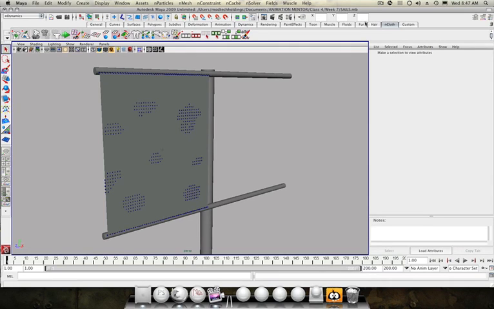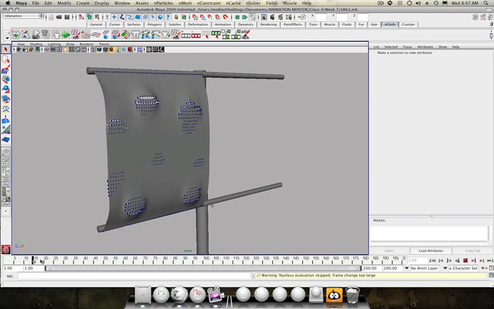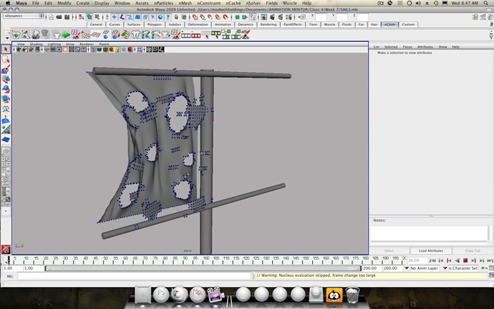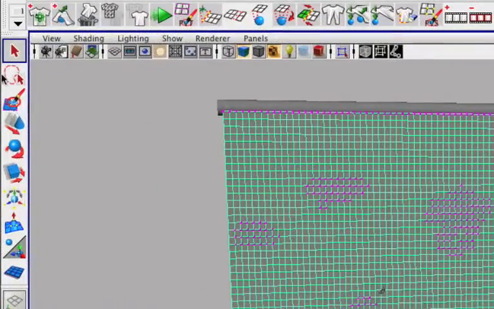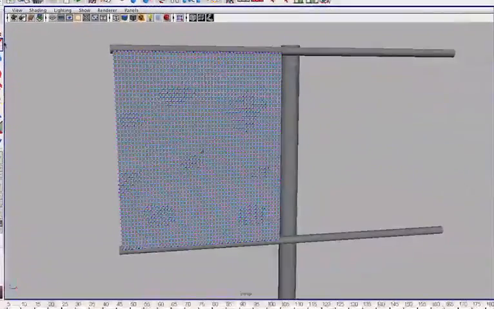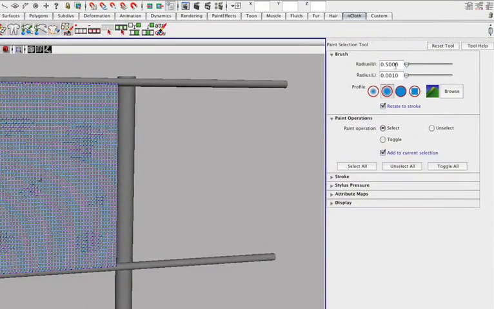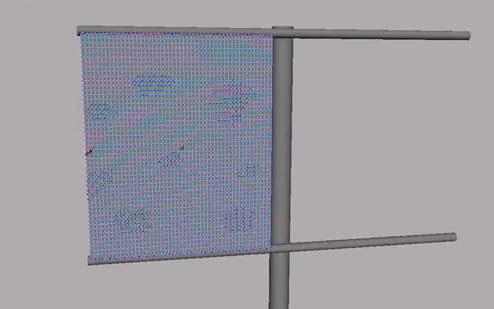Alright, I actually ended up deleting the other sail just so my computer has a little bit easier of a time keeping up. So where were we? Alright, so we have our main tears going on here. So let's go ahead and add some secondary tear going on. What I already did was I shrunk down my brush size to about half of what it was before. So now what we'll do is I want to actually tear this thing clean in half. And also I want to put in some vertical tearing here just to make it a little bit more visually interesting.